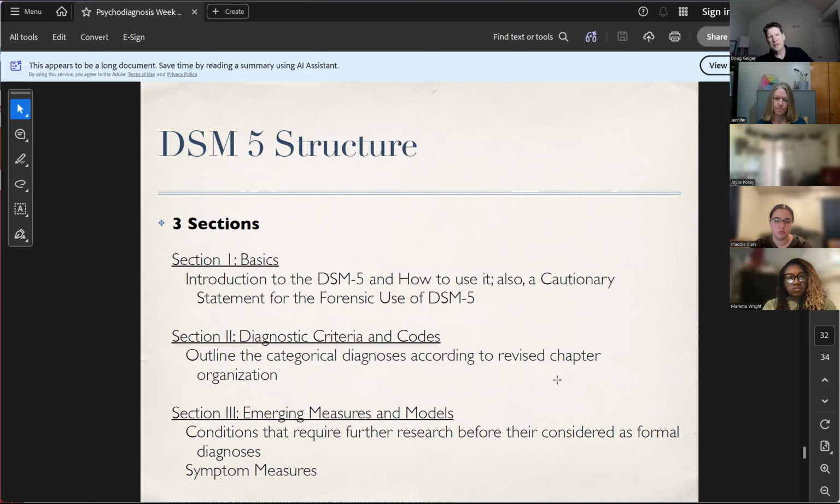Okay, so there are 3 sections to the DSM. Section 1 is the basics, right? So the introduction. Do you guys all have your DSM with you? If you do, you can open it up and see section 1, what it's saying and the classifications for it. It's the introduction, the DSM-5, how it is used, and it gives a cautionary statement for the forensic use of the DSM, so how to use it best throughout the introduction here. There's the introduction, use of the manual. If you have the TR, it's on page 21. How is that used? Here's a cautionary statement. It's on page 29.